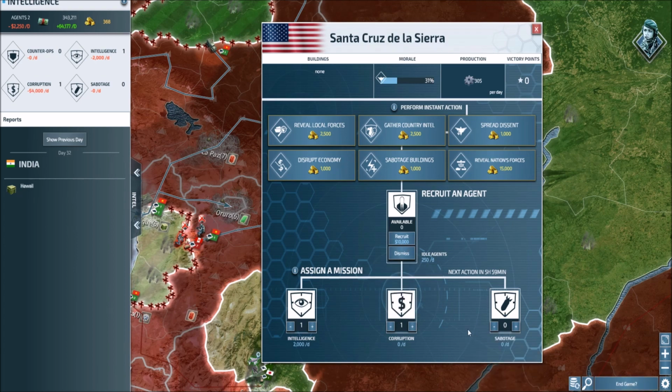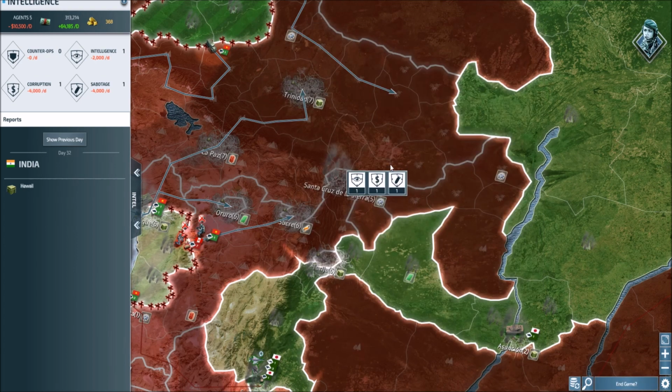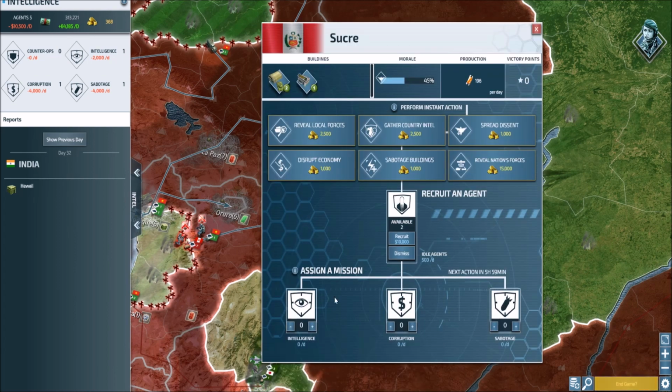Yep. So I'm going to recruit 3 agents, and then boom, I'm going to sabotage down here, and you'll see that you have on the map all the intel things. So I'll probably do a video on intel. It's extremely valuable. The problem is that when you get into these sort of things, they're going to cost you gold, right? But you can actually reveal for 15k gold all of a nation's forces. So if you're a gold spender, that's a huge boost right there. You can reveal local forces in a particular area, and we'll go over that in a separate video.